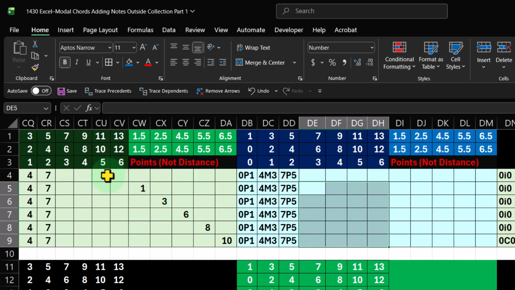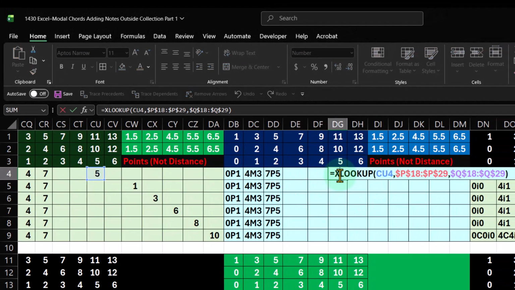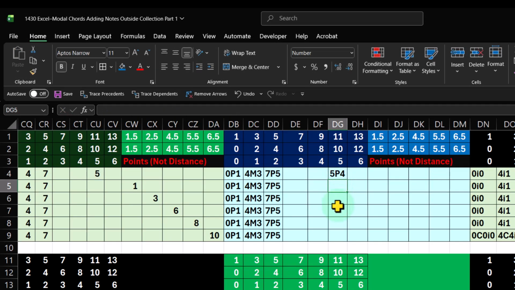And then that 5 relative position, I'm going to copy this and put it there. So this is giving me the distance, meaning the first note is just grabbing the same distance number, right? And then the second bit is converting the distance to the normal interval convention. So there's just another way to do the distance number.